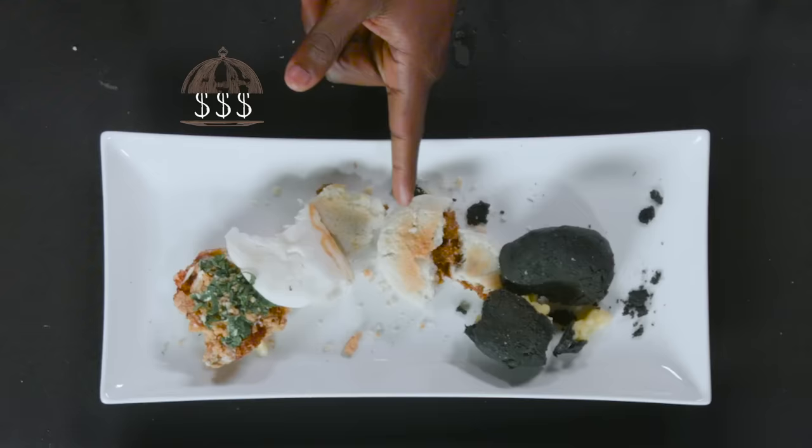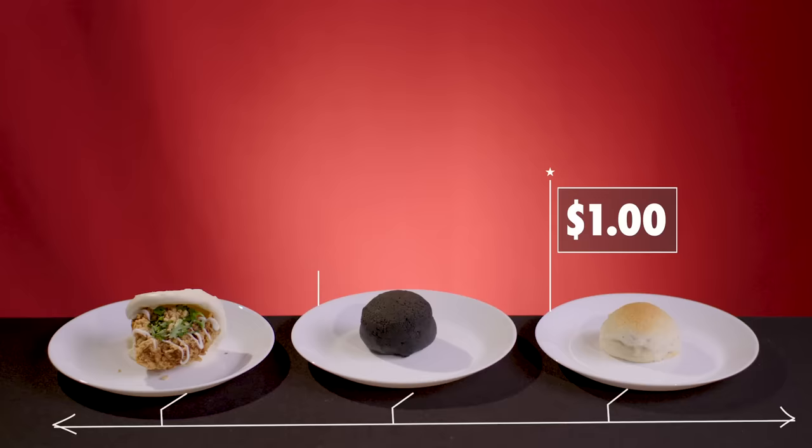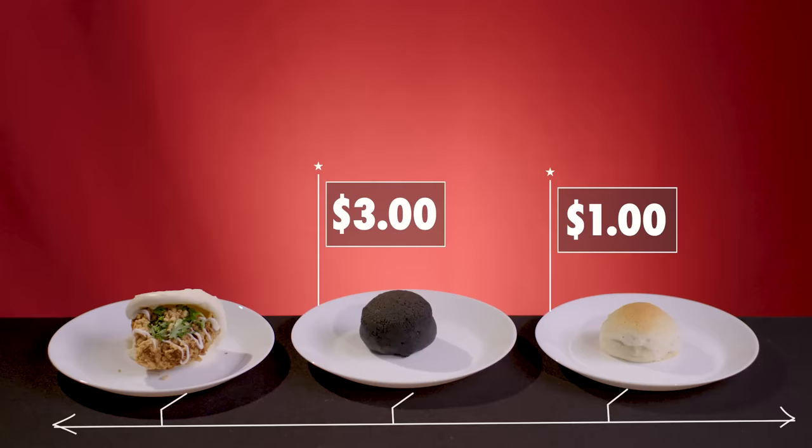All right, break it down. That's how you were thinking. Yeah. Ready? Me and Tim. All right. Let's go, John. Let us know, Darren. Beef bao from Chinatown, $1. Woo! Let's talk about it. Middle: sweet bun with black sesame and coconut custard. And the most expensive: fried chicken bao with lemon garlic crunch. Well, damn. All right, well, good job, man.